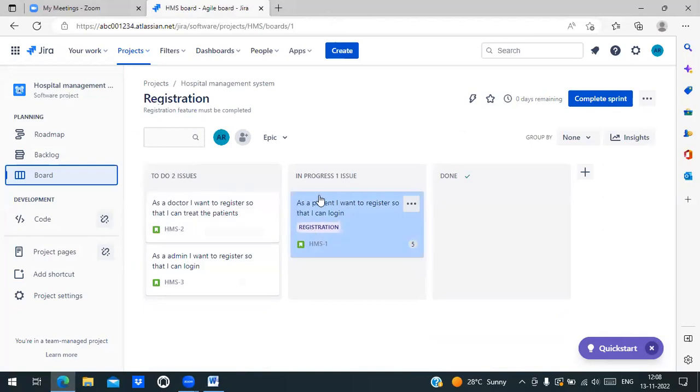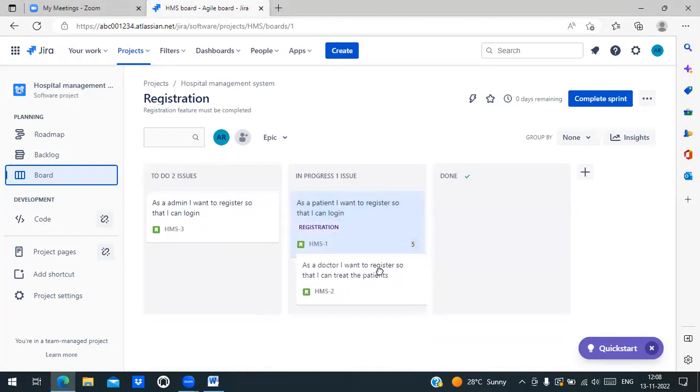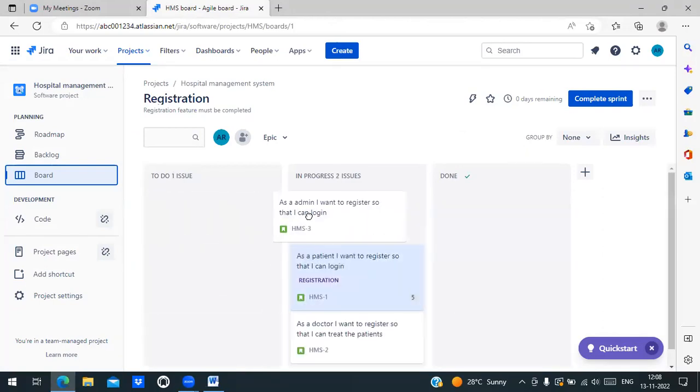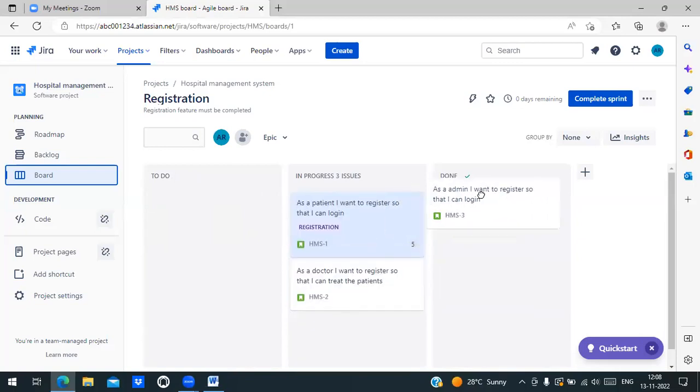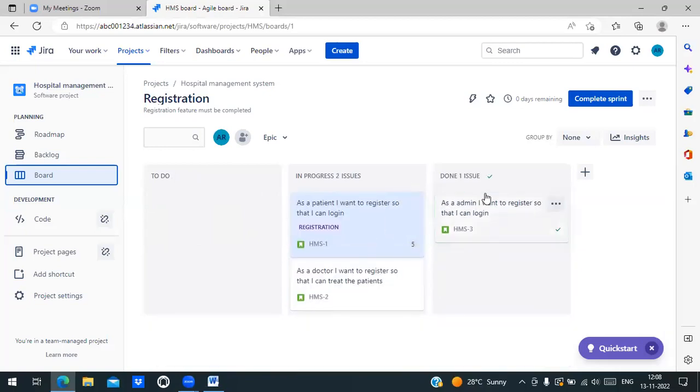So now this user story is in progress. This one issue is in progress. Again, it will be done. So when can I say it is done, or when can I say it is completed? I will have to figure it out. That all depends on the team. Like we have different meetings, right? Sprint planning, sprint review, sprint retrospective, all these discussions of the user stories will happen now.